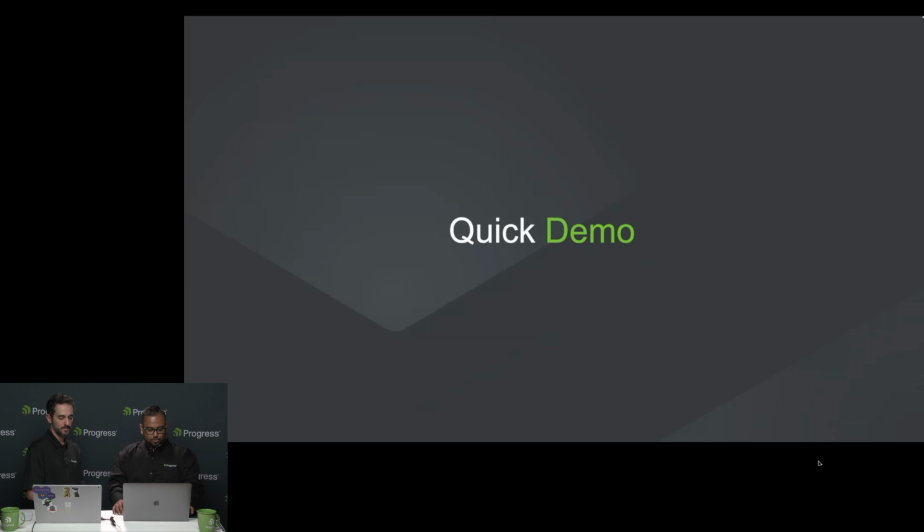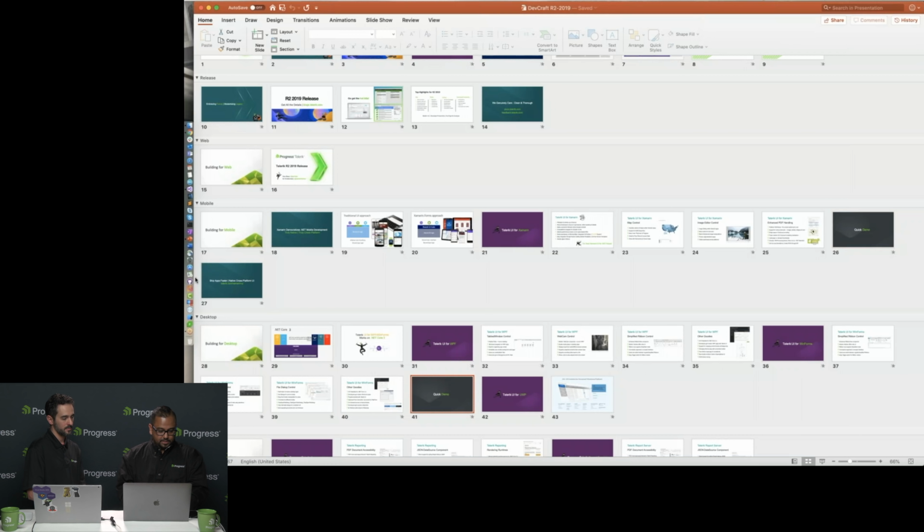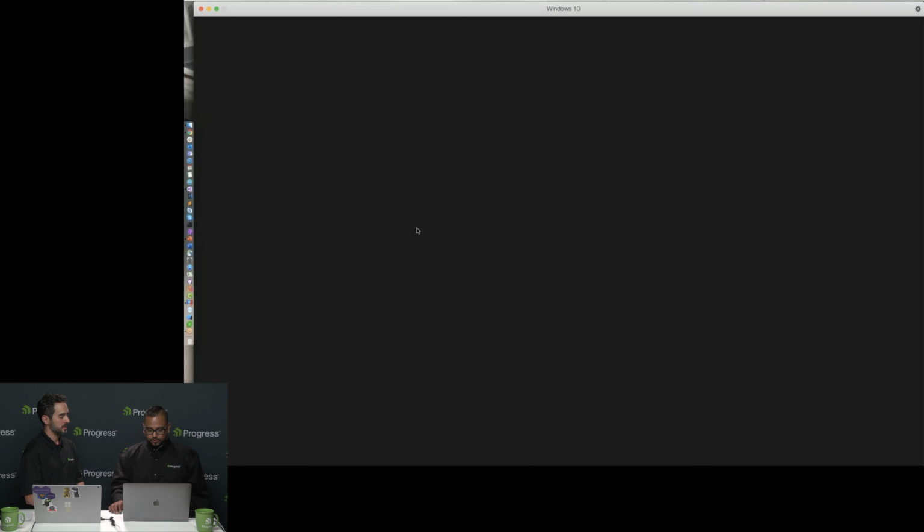Okay, so with that, let me show you a quick demo of some of the desktop things, and I am going to pull up Parallels Desktop real quick. One of the cool things about WinForms on .NET Core 3.0 is they completely rewrote the drag and drop interface for WinForms. That's true. So there's a lot of hard work that went in to the Visual Studio team to make that happen.